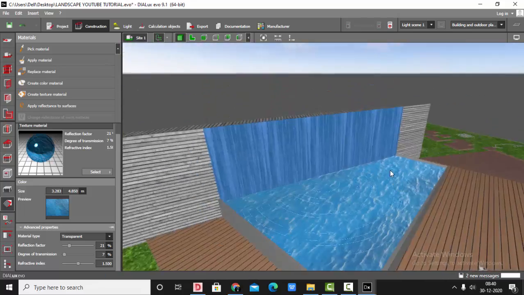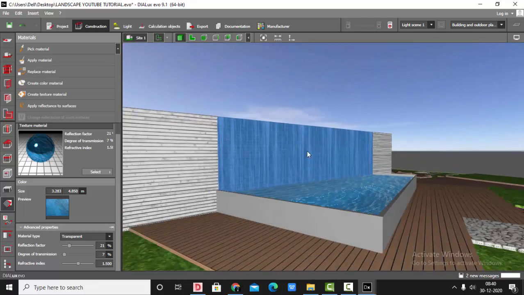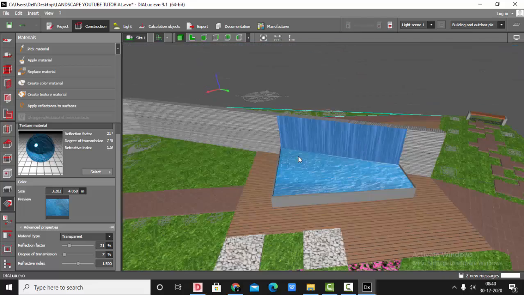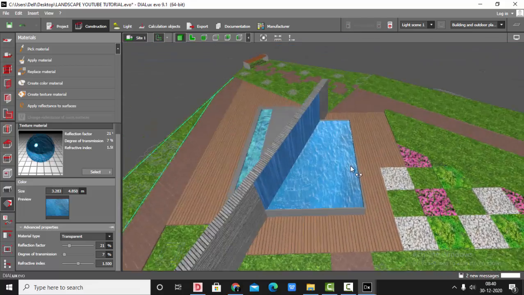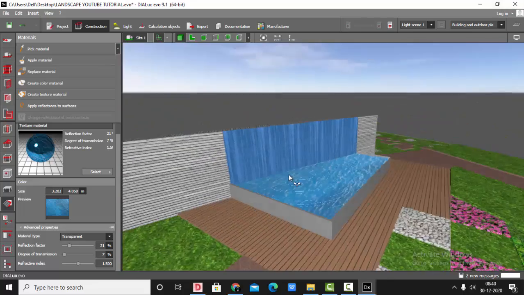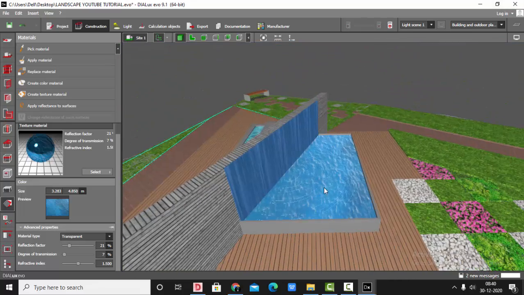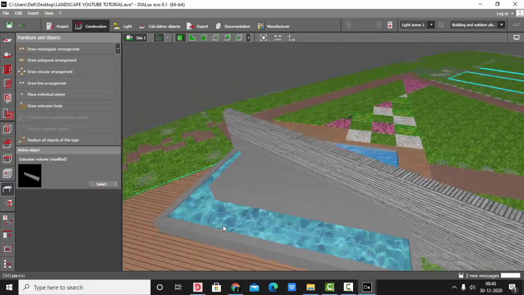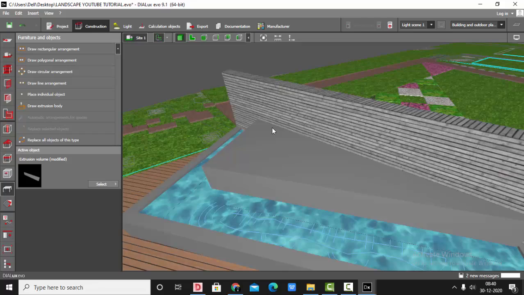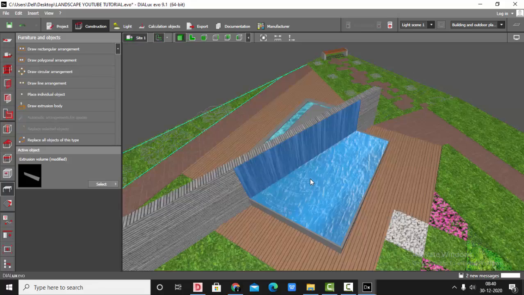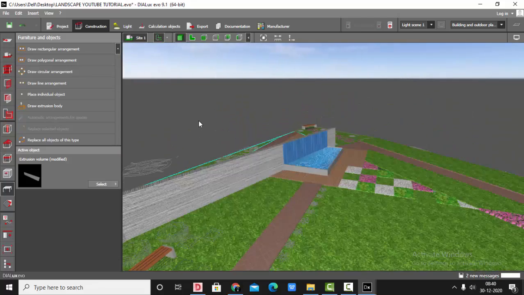So now this looks much better. You have a waterfall here, and then standing still water here. Isn't it easy, guys? Isn't it easy to follow this one rather than importing any 3D models? This one is okay, but here we have to import the 3D model because we need to have some kind of water flow here. Okay, this one is correct. We'll just keep it as it is.